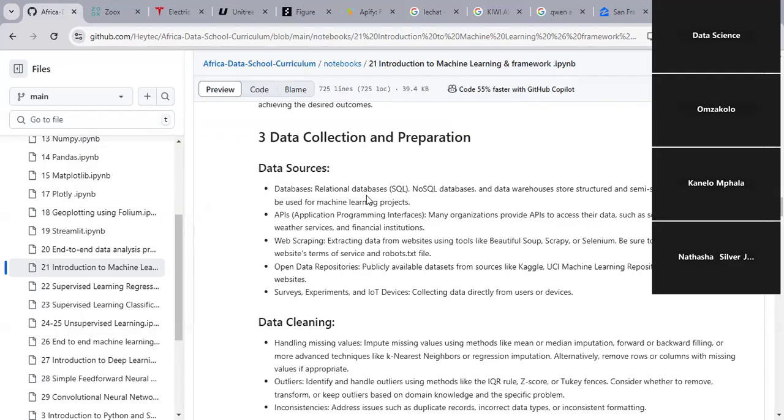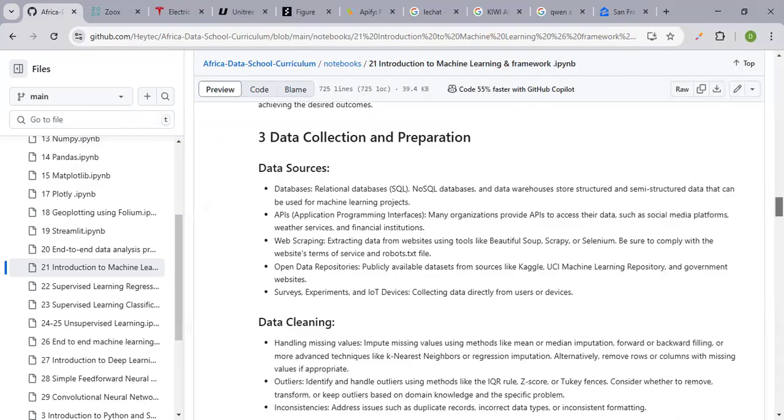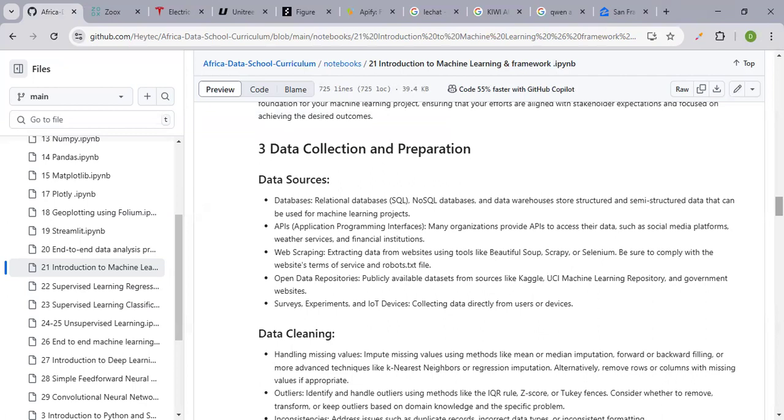So data sources. So databases, relational databases, which we had a look at, which is SQL, and the NoSQL databases, which in this case is databases like MongoDB. That is one data source, which in this case is databases, the SQL and then NoSQL databases. Then there is APIs, and we have looked at a company that web scrapes websites then gives you APIs, but other developers also create APIs for their platform. So yeah, APIs is another form of fetching data or getting data.